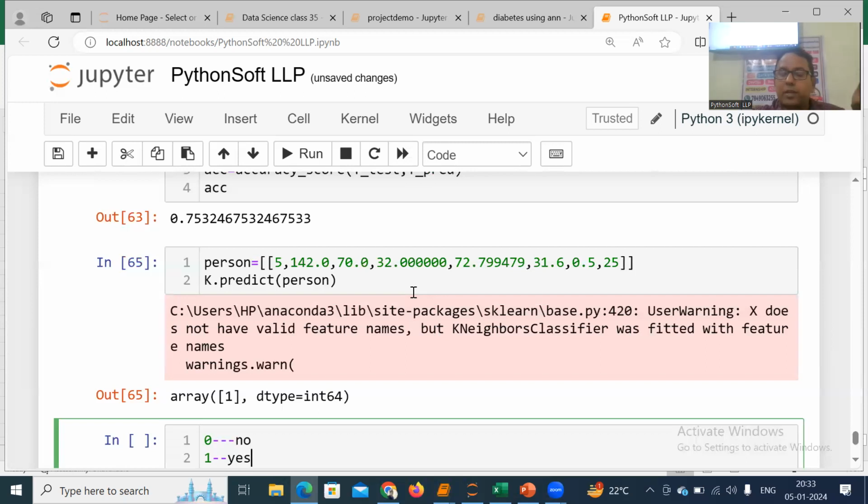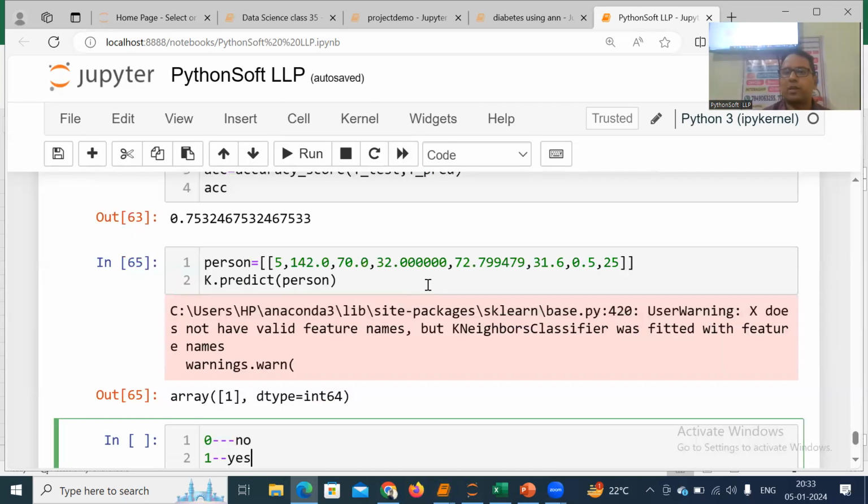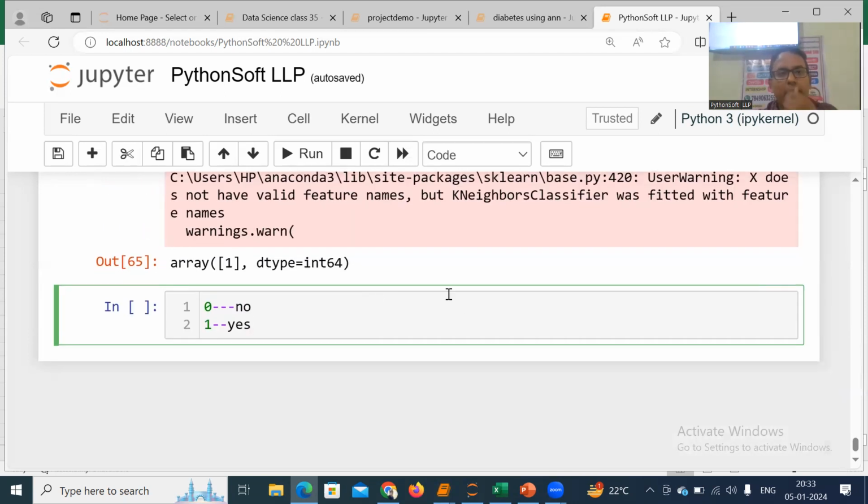So we collected data, we cleaned the data, separated input and output, and split the data into two parts for training and testing. Then we train the model by using some algorithm, then test it, find the accuracy, then predict the results. And how to implement it? Last phase: how to implement?